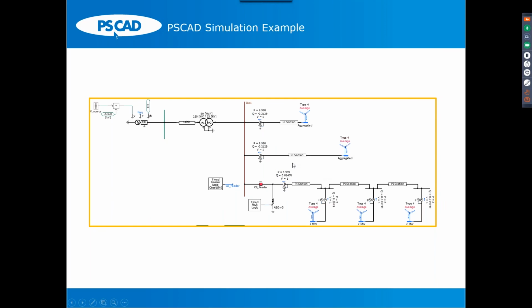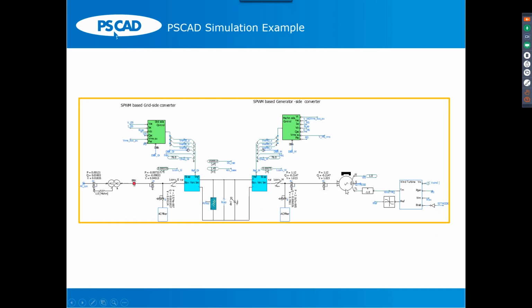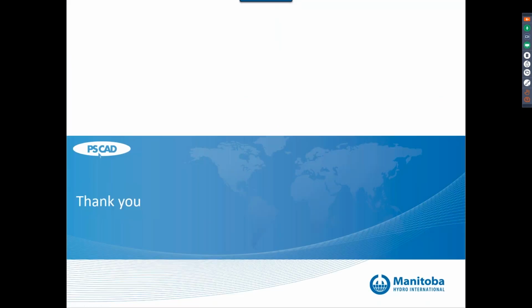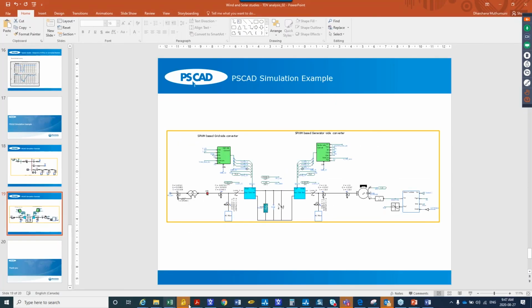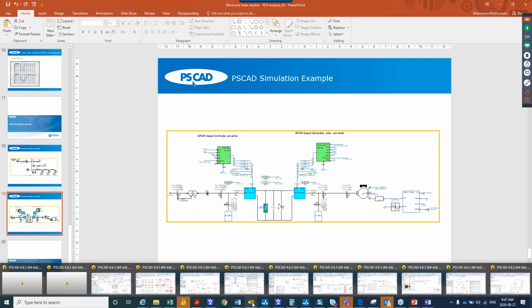In the generic case, inside the wind turbine model, you will find all the details like we have discussed before: the generators, the aerodynamic characteristics. It's a back-to-back case, so the two inverters, the DC link and the protection, the controls, and also the filters, and also the model aggregation when applicable will all be included in that model. So with that, I think I will open my PSCAD case.